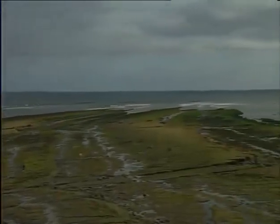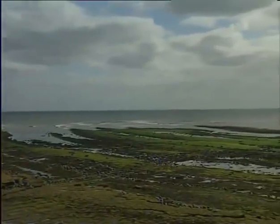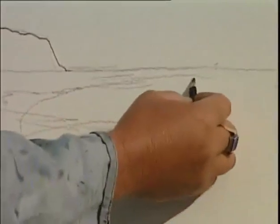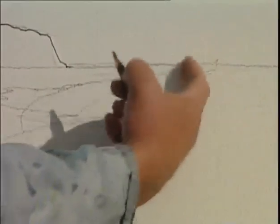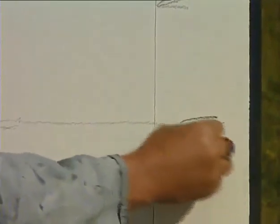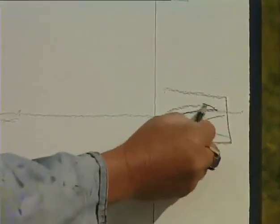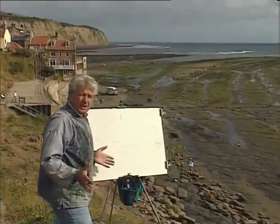If you painted and drew it as you see it there, you're going to take your eye out of the picture completely. So what we're going to do is make a centre point there on the horizon. So from there, we'll radiate those lines, those boomerangs. We're going to say, look at my picture and end you around there. If I did it as I saw it there, I would have to go like so. Now, if that's our paper, I'm saying to you, look at my painting, but get out. Quick, get out. And we don't want that. Now that's all we've got to do, and we're ready to paint.